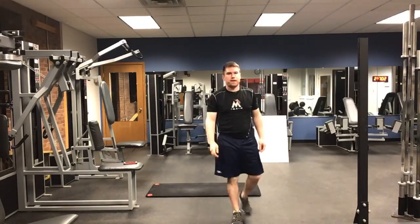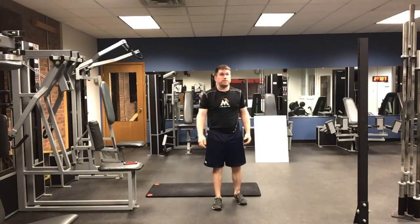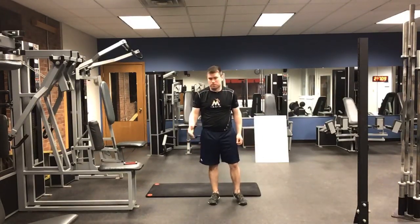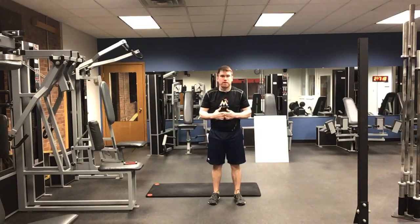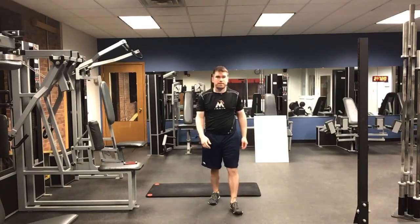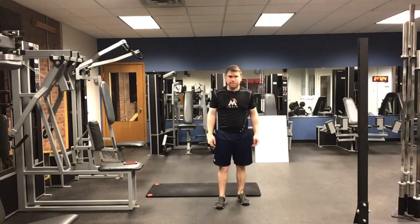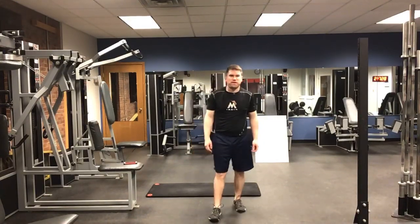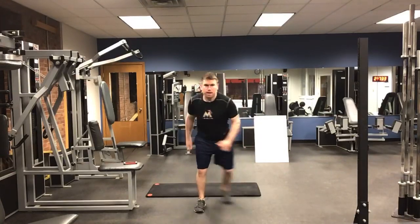Next is going to be the speed skater. Again, you can make any modifications that you need to, and of course, if you want to start early, we have about 20 seconds left of the rest. You can go ahead and get started if you feel like you need a little less time for the rest. All right, about 10 seconds left here. You can also stretch in between too. If you feel like you need to stretch out, go ahead and do it. All right.